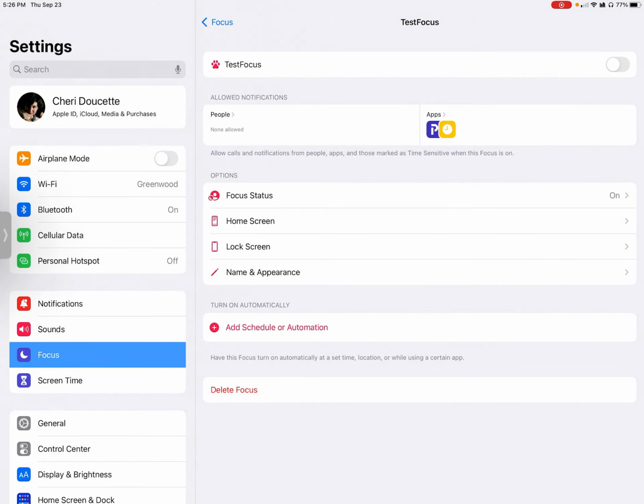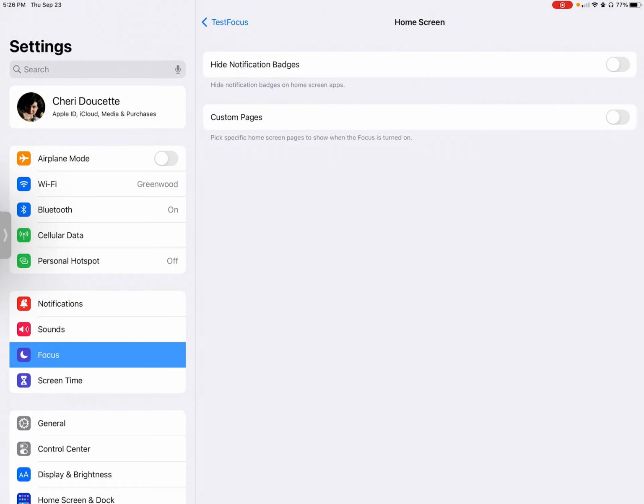So if I was going to make this a working, focused type of workspace, I would set some different parameters to make sure that I can't see all of my crap on my home screen. So you can tell it, okay, I want you to make my home screen kind of locked down during the time when I have this focus on.